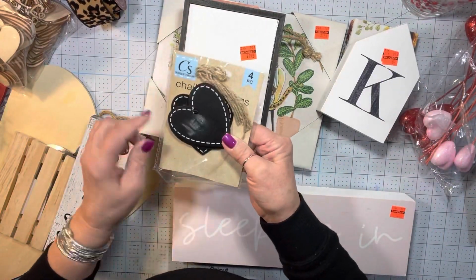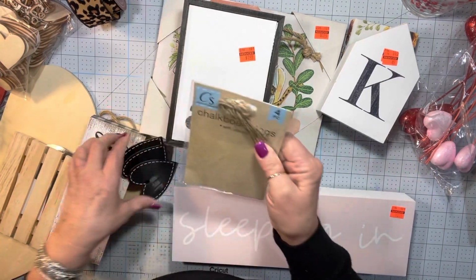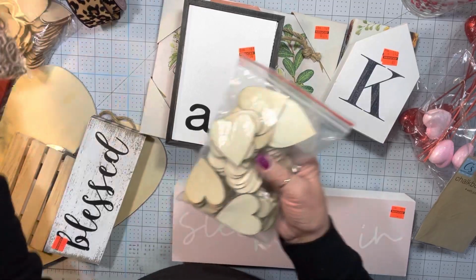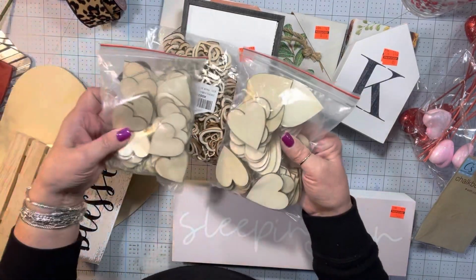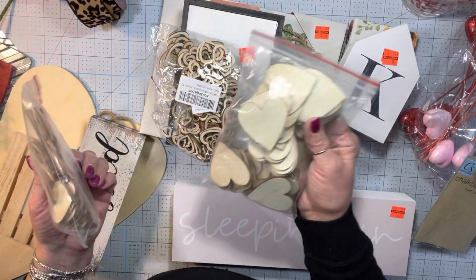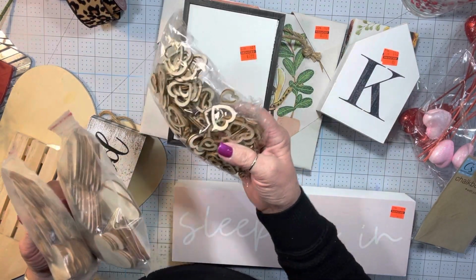And I've got these as well. These are from the Dollar Tree. These are the little chalkboard tags. These are all from Amazon. So we'll just paint these. I use these with my baby shadow boxes and sometimes with the wedding ones. Here's some various sizes of little wooden hearts.